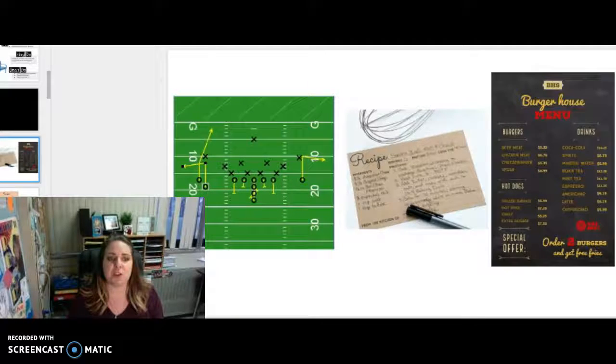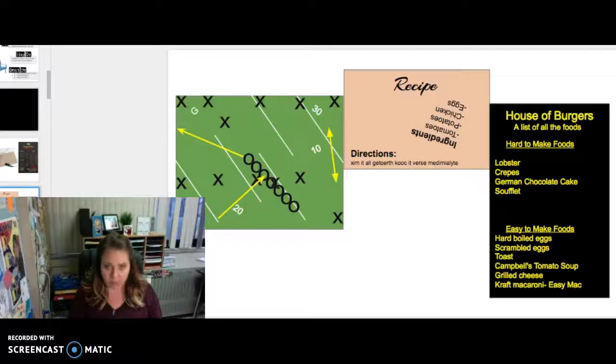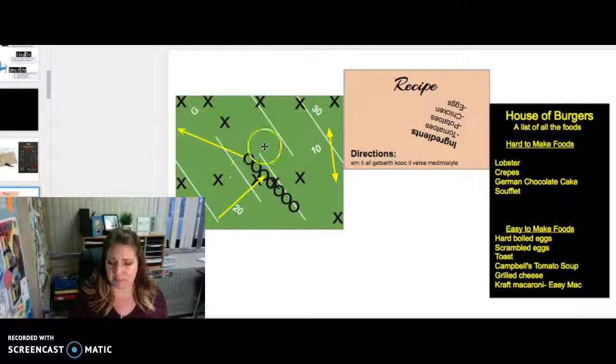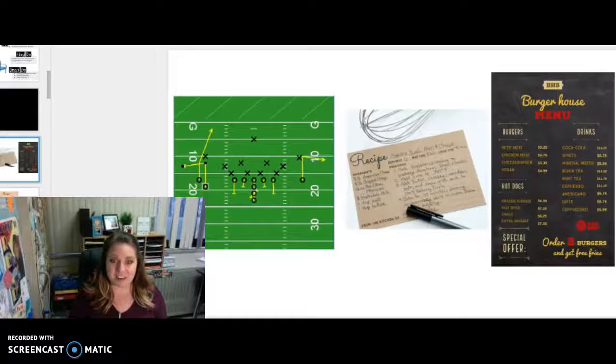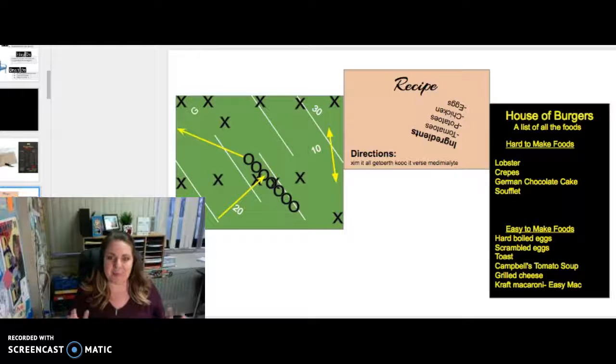Well, what would happen if you saw one of these instead? If your football coach handed you this as the next play, you would not understand this. It might have all the same parts. The green color might be the same. The lines exist, but they're in the wrong places. The G, the 30, the 10, the 20, the numbers are all there, but they're in the wrong places. The X's and the O's and the arrows, all the pieces of the previous playbook, I'll show you that again, they're all there, but they're in places that are strange for someone to see, okay?